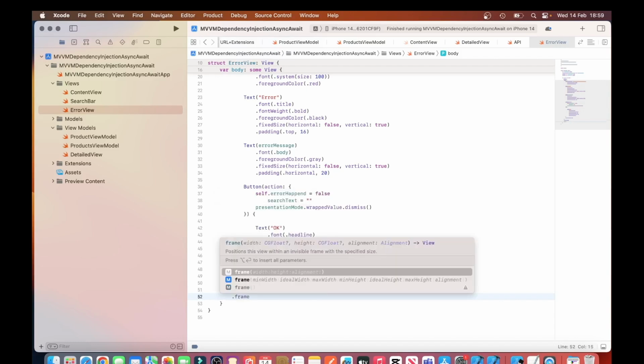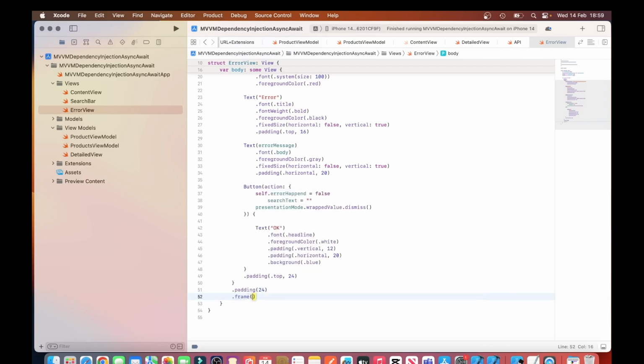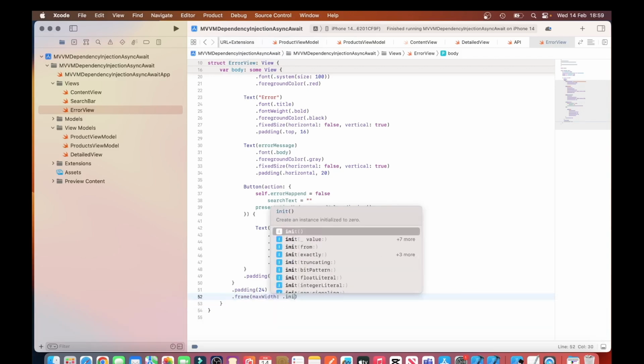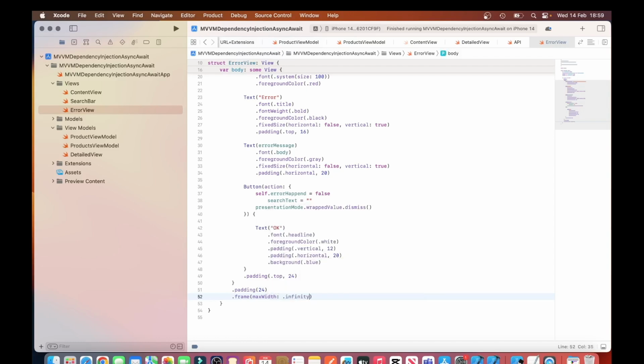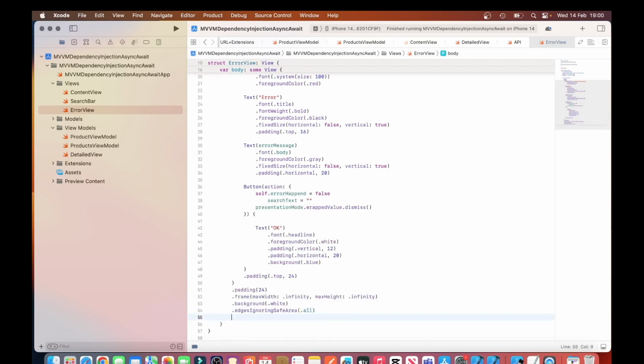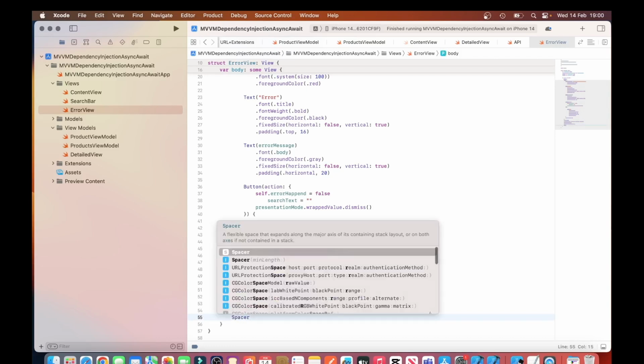Dot frame, maxWidth dot infinity, maxHeight dot infinity, dot background, dot white, dot edgesIgnoringSafeArea dot all, and a spacer just to push it up a bit.